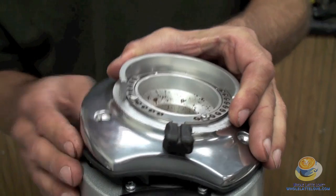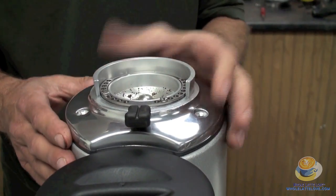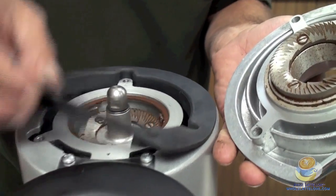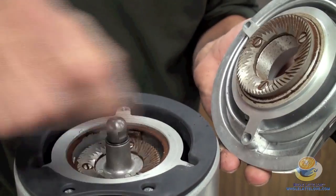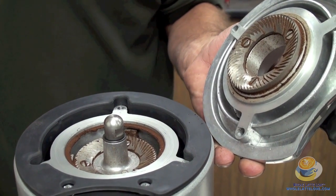So we're back to, let's say, the stone gets in there. You've got to get it out. So you take out three screws, pull this out, and now you have access to everything. There's your bottom burr and your top burr. You clean it out, vacuum it out, and then you can put it all back together again. It takes no more than maybe 2 minutes.